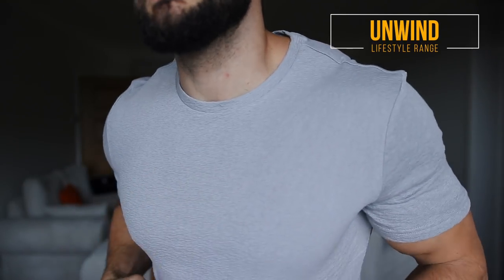Moving on to the Unwind short-sleeved T-shirt. If you've ever had an organic cotton with a waffle-designed cotton finish, that's what this feels like. It is a thicker material, but it's a relaxed fit — much more like the Acid Wash, with the lifestyle logo on the bottom. We've got a straight-cut hem, just like on the Acid Wash, whereas the Construction had the curved hem. This one fits true to size, more of a relaxed fit like the Acid Wash, whereas the Construction has that tighter type of fit.